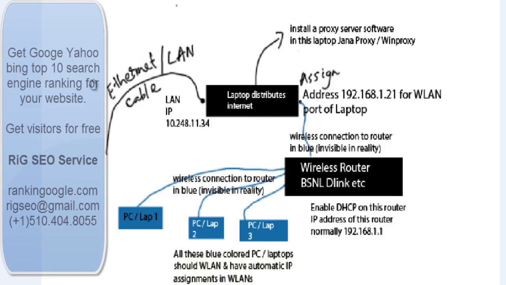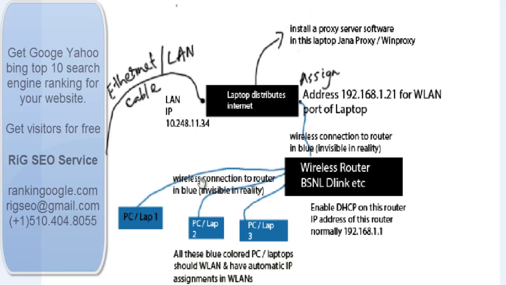This is your laptop. You connect the external LAN cable or cable modem connection here. There may or may not be a cable modem provided by the cable modem internet provider, and that should be assigned here. You need to install JANA proxy or something on this laptop and assign the settings. The other external machines will be connected to the wireless router wirelessly — the blue lines represent wireless connections. Thank you very much.